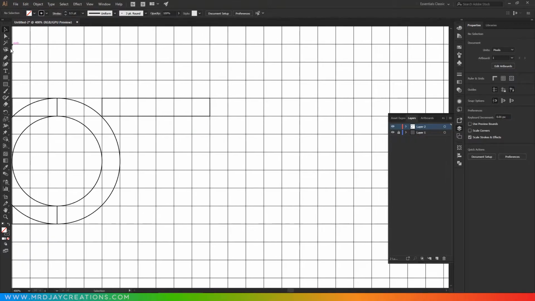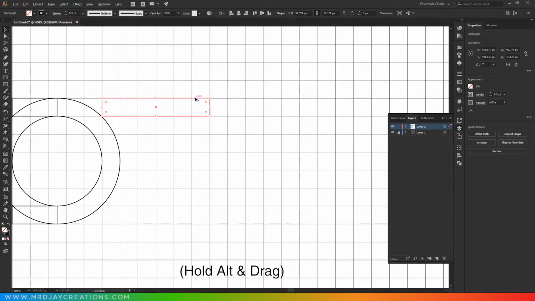Now we will duplicate the top rectangle to bottom and middle. Then adjust the middle one.